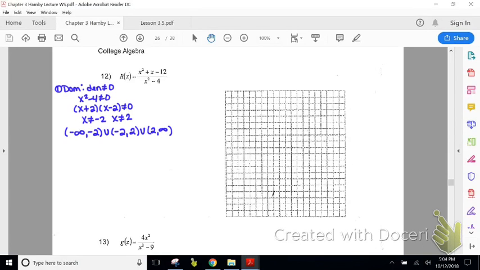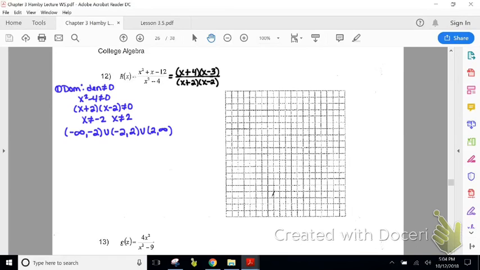Now I have factored this denominator, and we said it was x plus 2, x minus 2, because it's a difference of squares. I'm about to do my vertical asymptotes and holes, so I need to also go ahead and factor the numerator. I know it's going to be x and x. They multiply to negative 12 and subtract to 1, so 4 and 3, plus and minus.